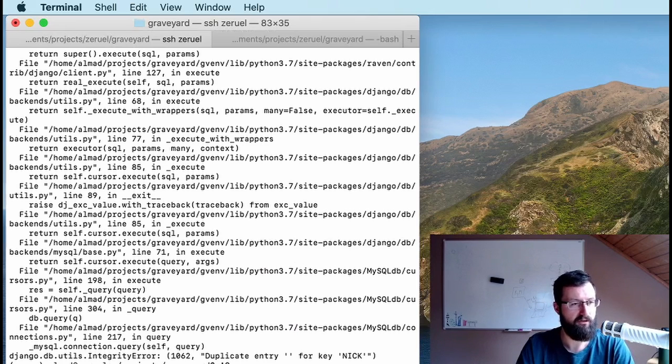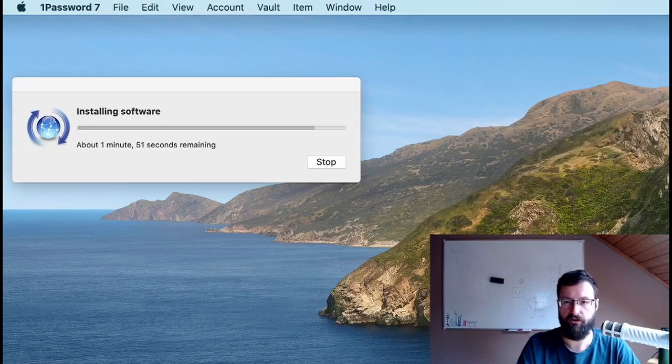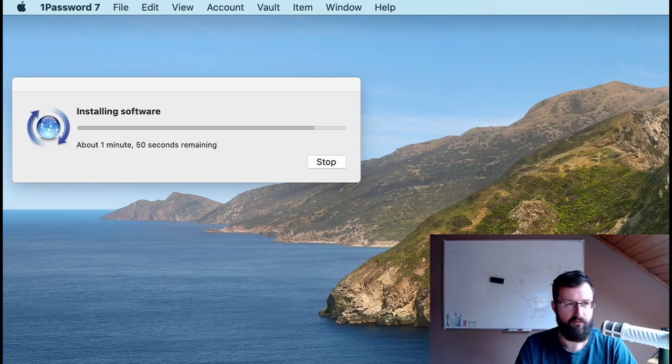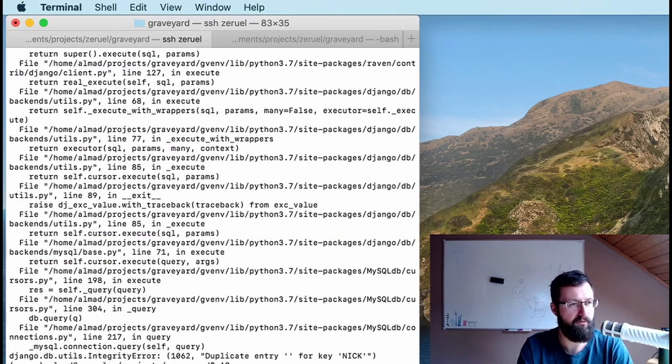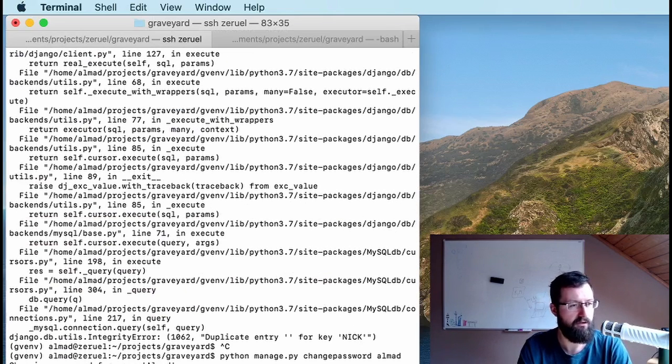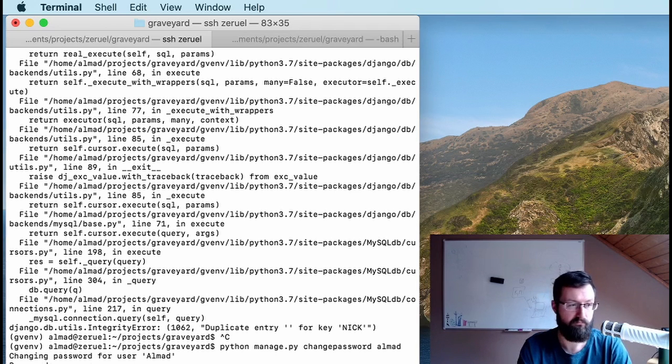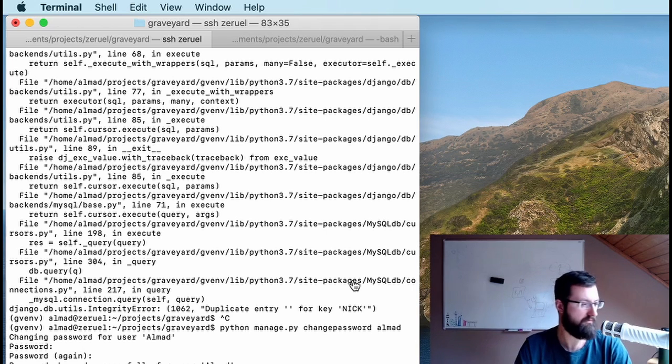I'm not sure why it's trying to alter the error table. But also potentially let us try the, alright. I do have a different password there. I am actually not sure whether the, oh, it is for Nick, so let's try whether it will fail. This worked, so let's see whether it will work here.